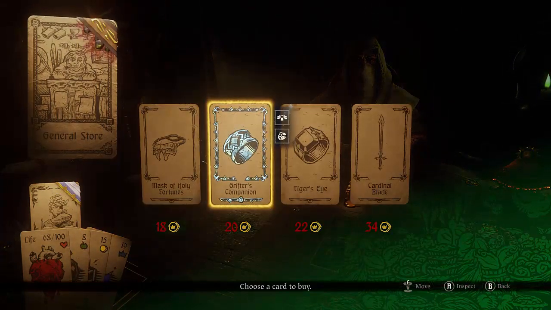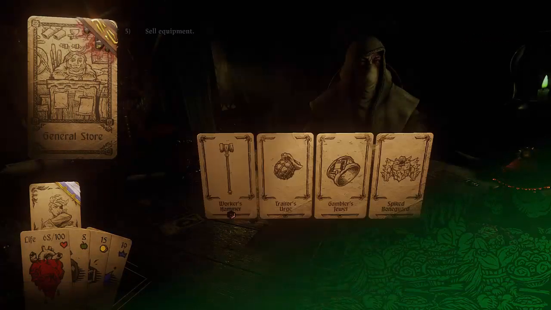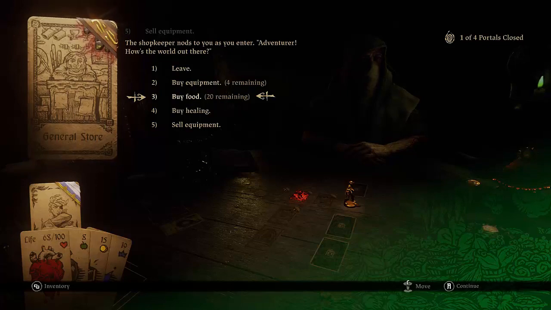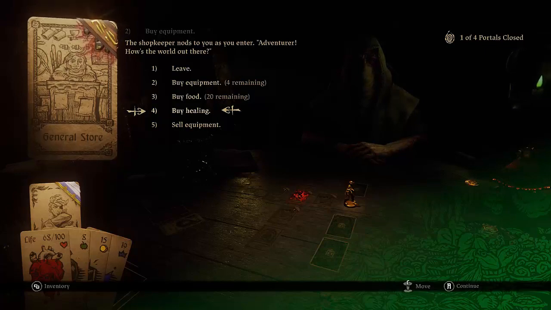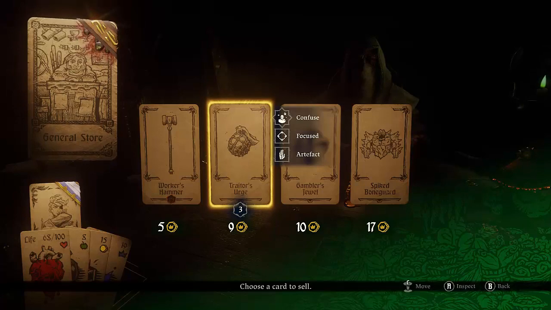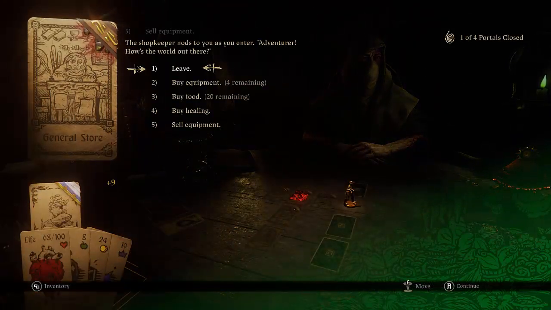Grifter's Companion for 20. Do we have any wheel nudges? Yeah, I think the next one has one, doesn't it? Okay, I don't think we have anything to sell. Trader's Urge is easy enough, but how much is Grifter's Companion? 20. I think that's worth it. Do you have any more dice gambits? I don't know. Let's get rid of this, and I will get Grifter's Companion for it.